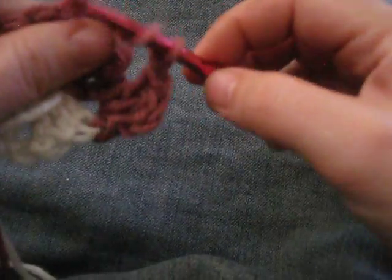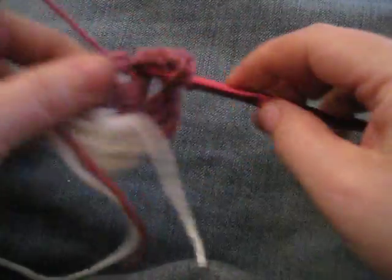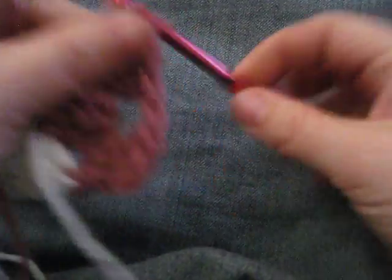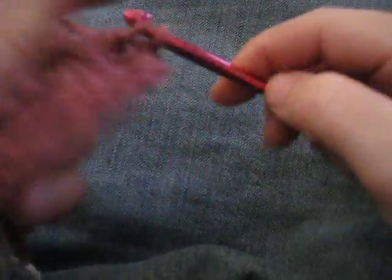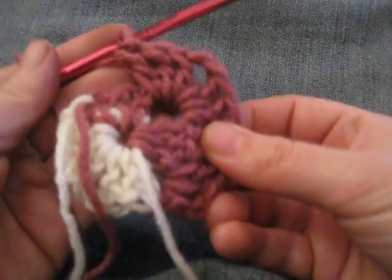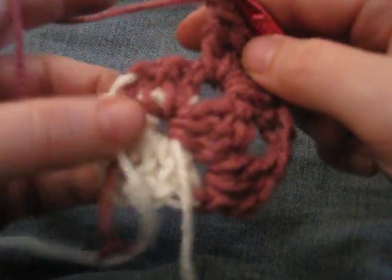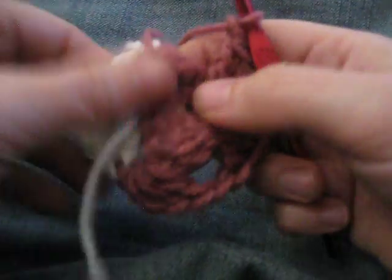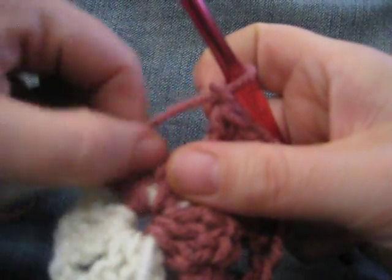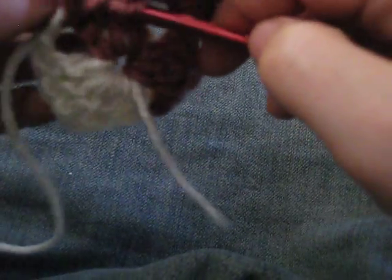Then we're going to do a corner in our corner. So we're going to do 1, 2, 3. So there's our first cluster in the corner. Chain 2. Okay, so we've got our corner there, 2 clusters, and our space. And chain 1, and we are going to come over here to our space with our first join, and we're going to work another cluster of pink in there.